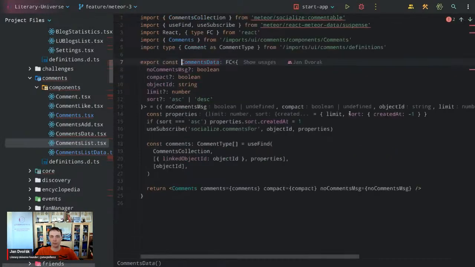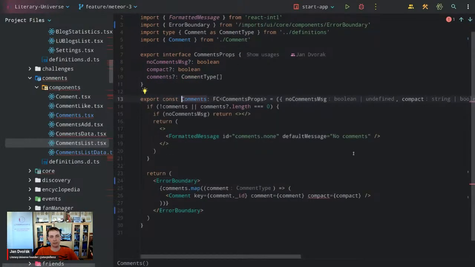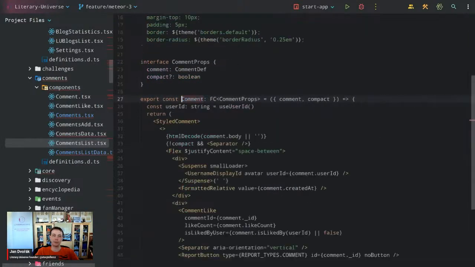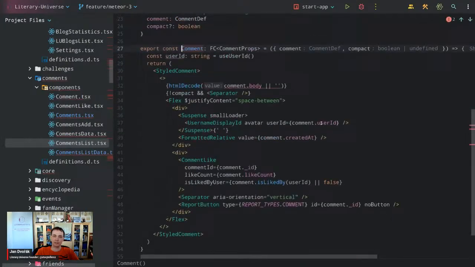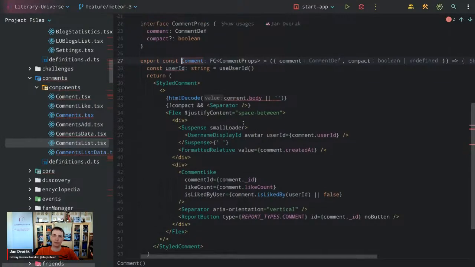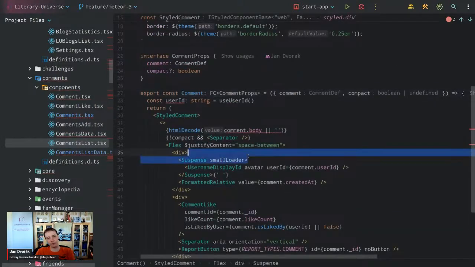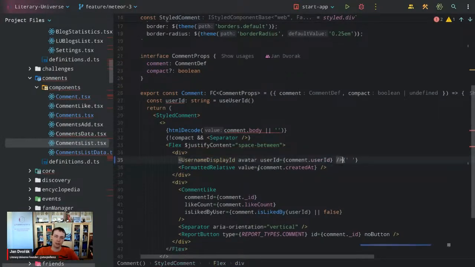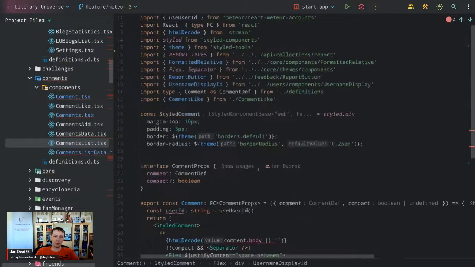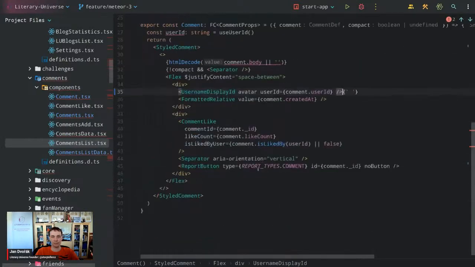At least according to my understanding, but that is not happening, because then also in the comment itself, there is... And given that we have all of that happening, I want to actually remove this suspense here because I want the username display to be loaded at the same time as the comment itself.